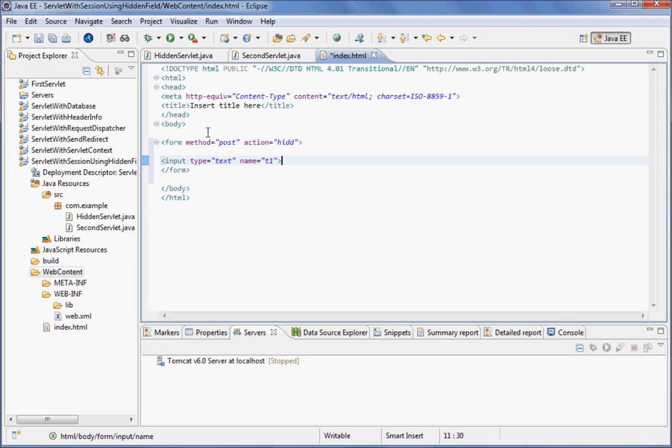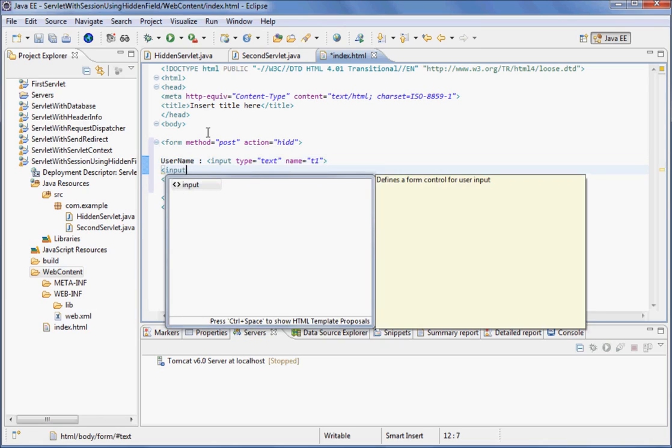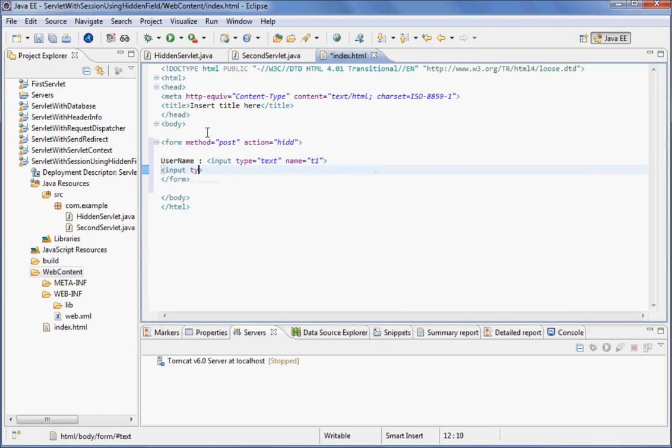Here I'll say username, and then I'll make one button input type equal to submit and value equal to login.